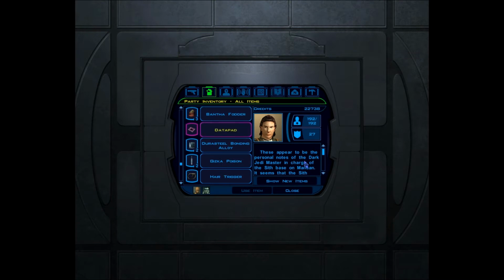There it is. These appear to be the personal notes of the Dark Jedi Master in charge of the Sith base on Manan. It seems the Sith have been trying to turn impressionable young Selkath over to the dark side. After reading the lengthy process reports on this topic, it seems that the final plan was to use these young Selkath to overthrow the current government and install a puppet government that the Sith would dominate. Of course.